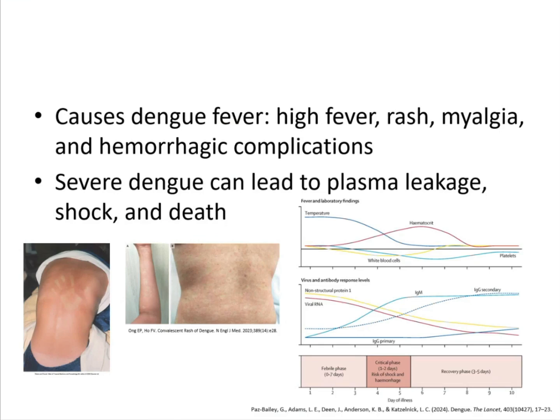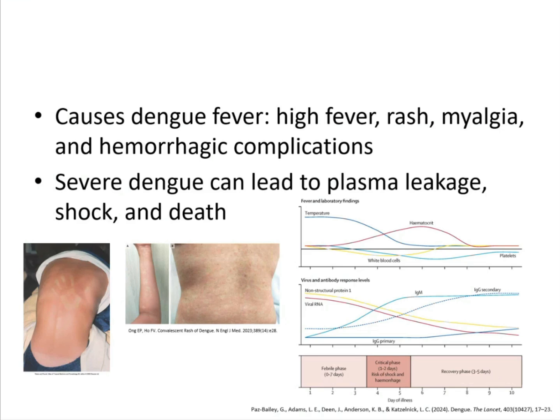Typically with dengue fever, the febrile phase is the first 7 days or so. Non-specific symptoms, just high fever, sometimes a rash towards the end, muscle aches, and eventually you can get hemorrhagic complications if you get severe dengue. Towards the end of the febrile phase is when you get to the critical phase, which lasts about 1 or 2 days, and you can get issues like plasma leakage or fluid retention, which can lead to shock, and also thrombocytopenia and bleeding, which can ultimately be fatal.